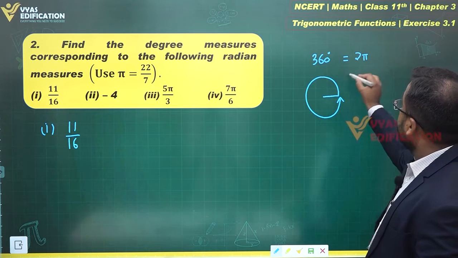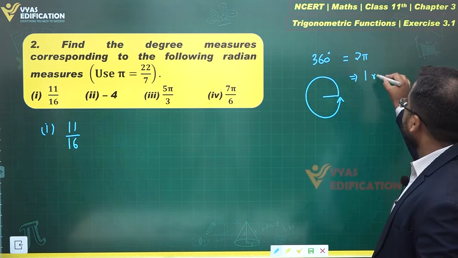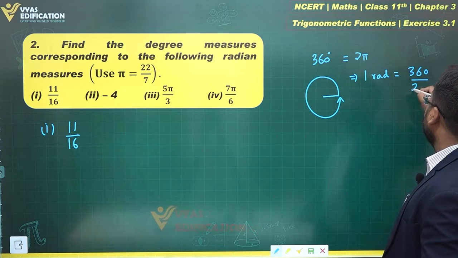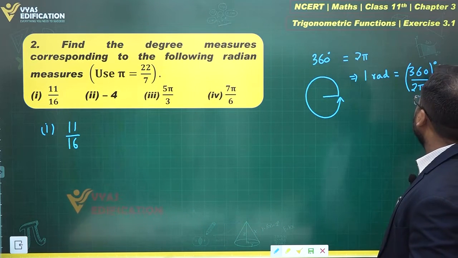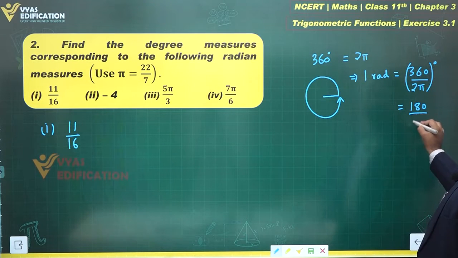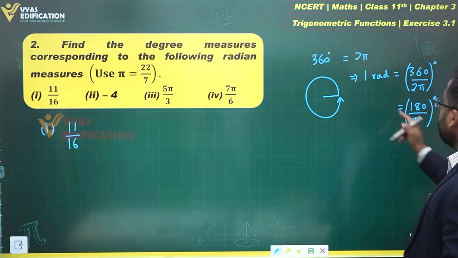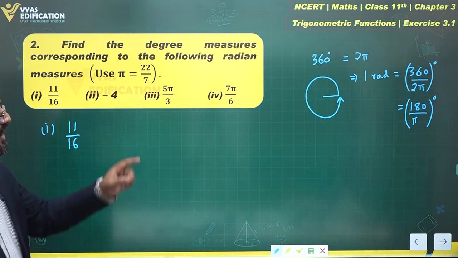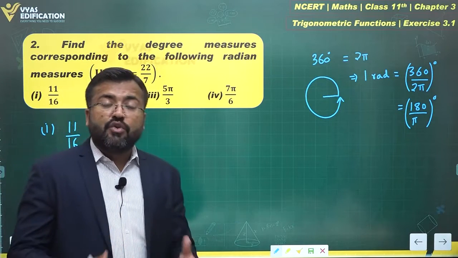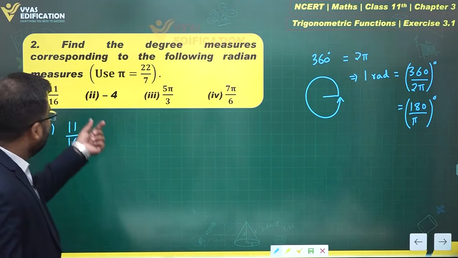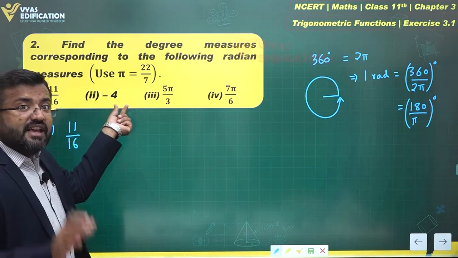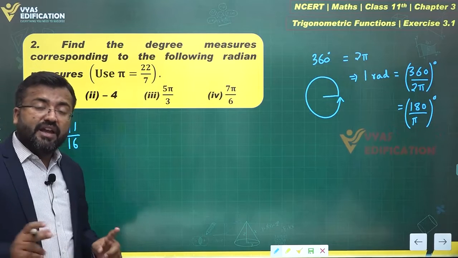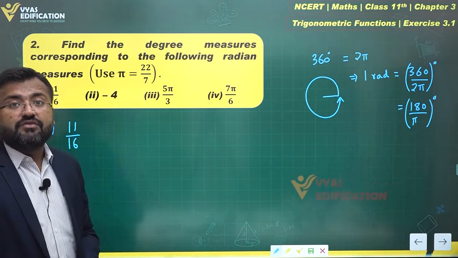Okay, so this implies that 1 radian is equal to what? 1 radian would be 360 upon 2 pi degree. What is that? This is 180 over pi degree. So basically, for converting from radian to degree, we'll have to multiply by 180 upon pi. And you can remember one more thing. What is that? If this is the measure in terms of radians, then the measure in terms of degree would be numerically bigger. So let's multiply with 180 upon pi. Don't get confused between multiplication with pi upon 180, right?